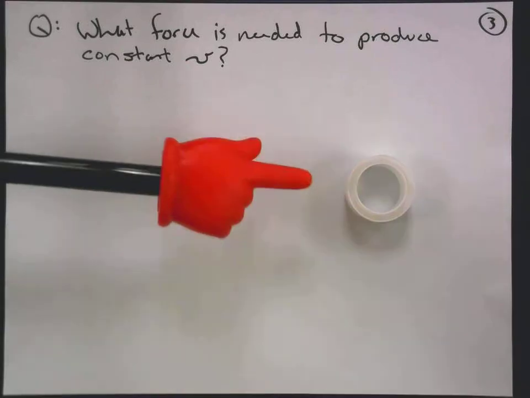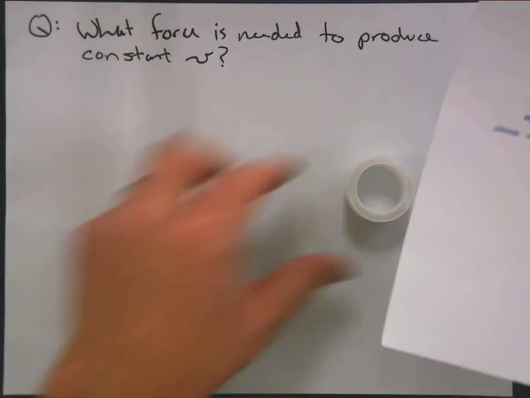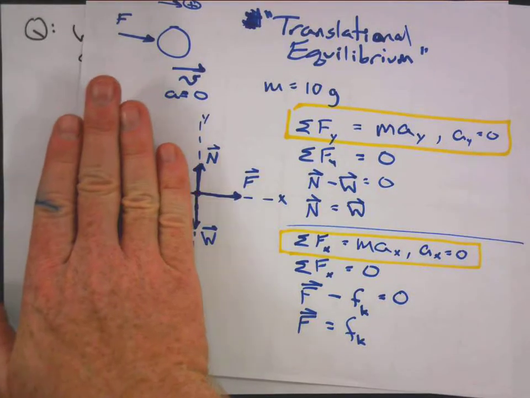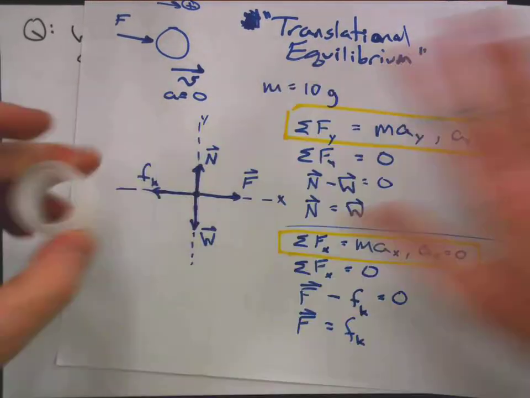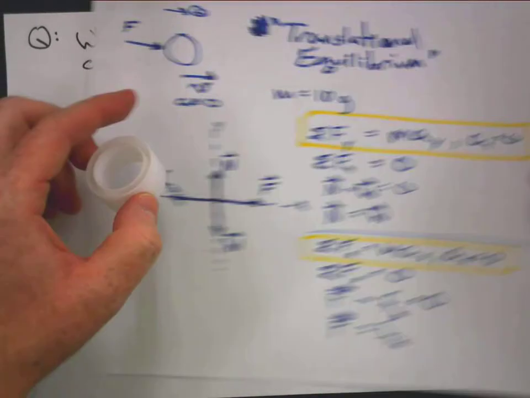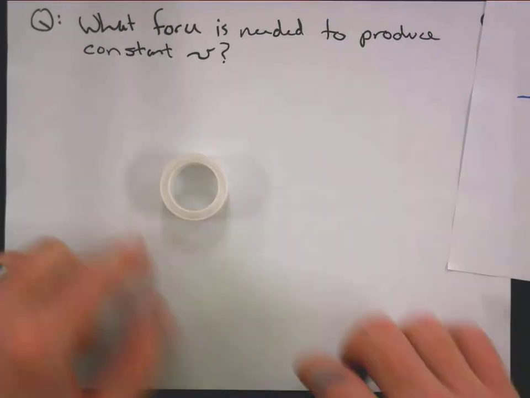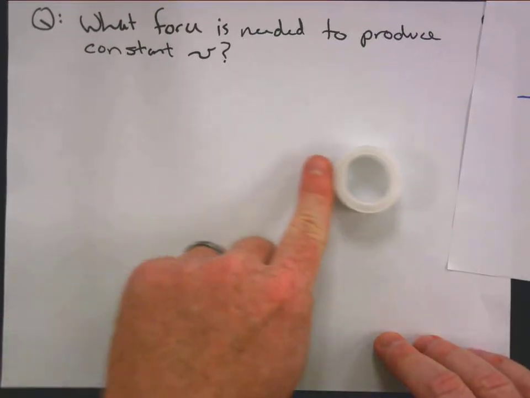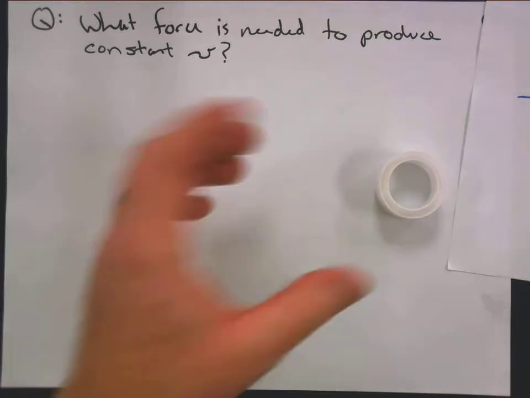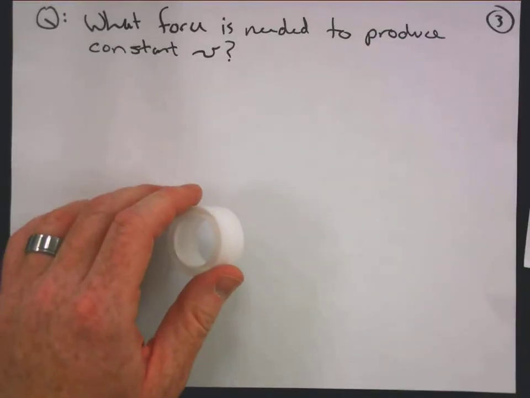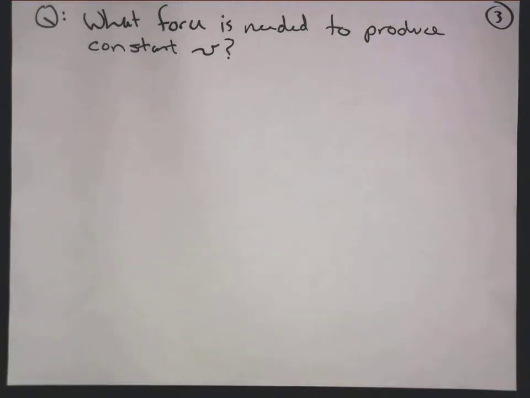If there were no friction force, imagine this. If there were no friction force, and I applied a force to this thing, and I got it up to some speed because I accelerated it, and there were no friction, then I could stop pushing it, and it should keep going at the same speed in the same direction. But that is not what we observe. Counter to intuition. Now, let's get to the answer to this question.